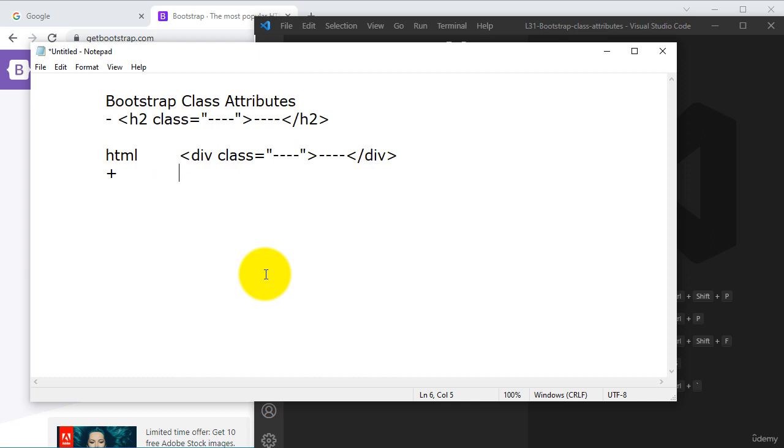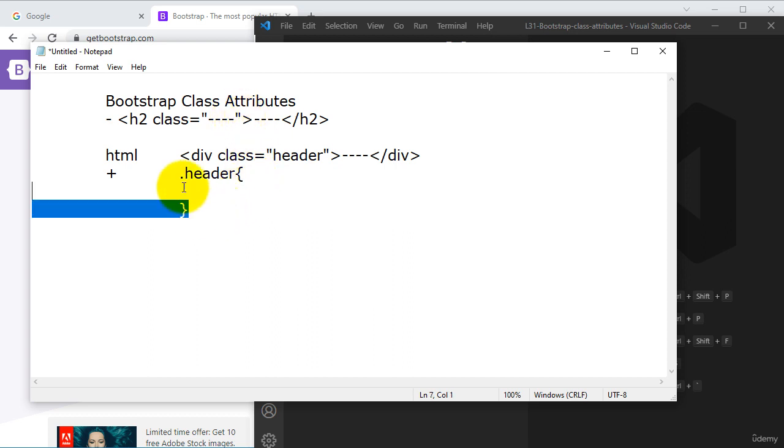Whenever I want to assign some CSS, I will define the class name, for example header, like this. We would have to write some custom CSS for this header. In Bootstrap, it doesn't require writing custom CSS, because for each and every class attribute we use, there is already some existing code. So what we need to do is learn those class attributes. With the help of class attributes, we can create a very simple and easy website. We can create any kind of website in easy steps.